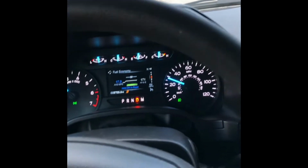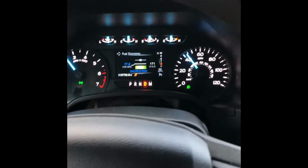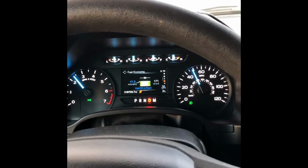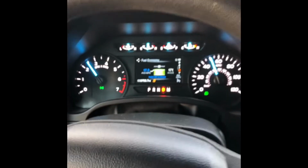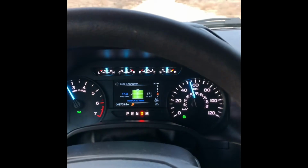It's all the mods I've done. I mean, it's not big mods, but yeah. The VTA mod, I did it when it had probably 100 miles, so I've put 9,600 miles on the truck with that mod, and it doesn't have any issues. It doesn't affect it. It just gives you sound, which sounds nice. I haven't gotten annoyed of it. So yeah, I just wanted to add that also.